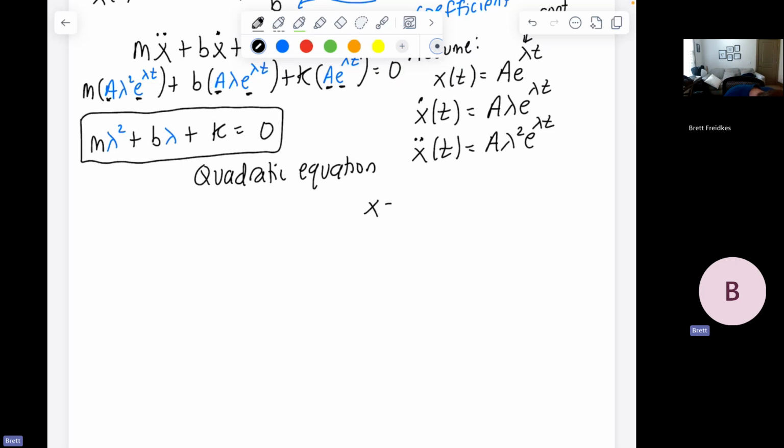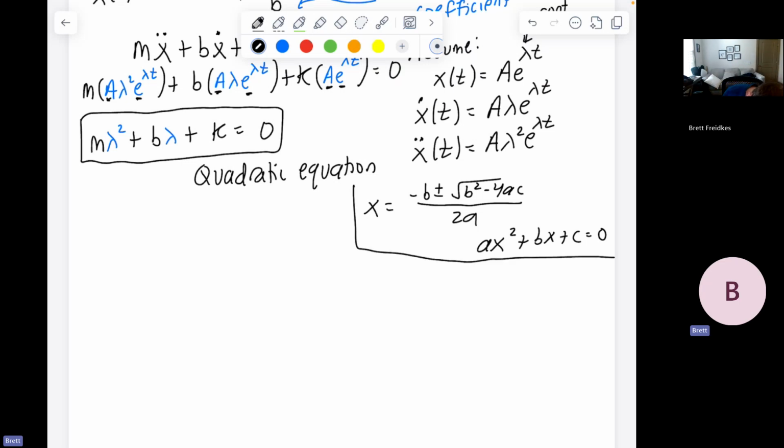And I'll just write over here the quadratic formula quickly, just in case you don't remember it. But this is the general expression for the quadratic formula when our quadratic equation has those coefficients a, b, and c. So this is kind of just on the side, because that's what we're going to do to find the values of lambda. And note that we will always have two values for x, or for lambda rather, in this case. This is the one you see in high school. We'll have two values for it, x1 and x2, because of that plus or minus.